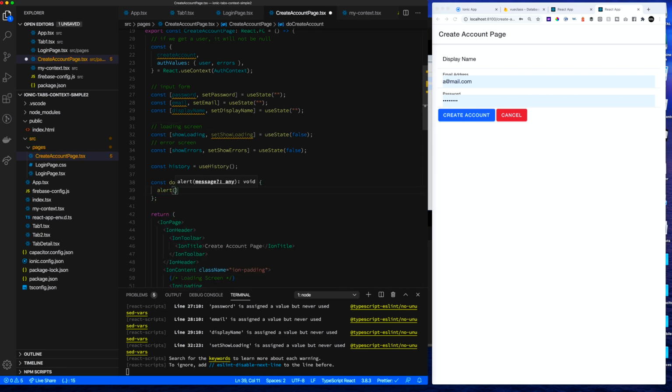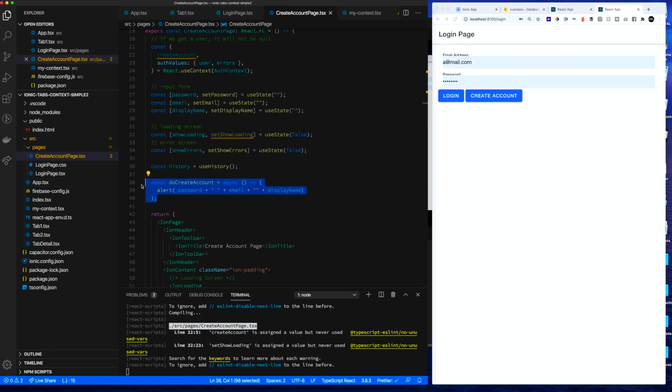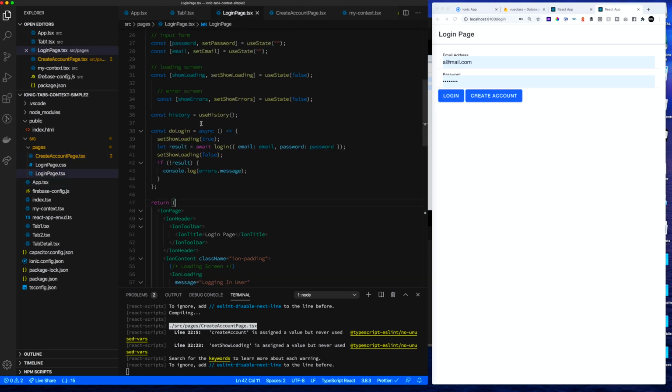All right, for now, just to make sure that we're actually getting the input that we want, we're going to use a simple alert, which will take the values from the input form, and when the user clicks create account, we'll just render an alert to make sure that everything's working properly. So just type this out and we'll see what we get. All right, so we get the information appearing. Let me make sure I put a display value in for display name, so we can get the display name showing. All right, so we know my form is working properly. I can navigate back and forth between the pages properly.